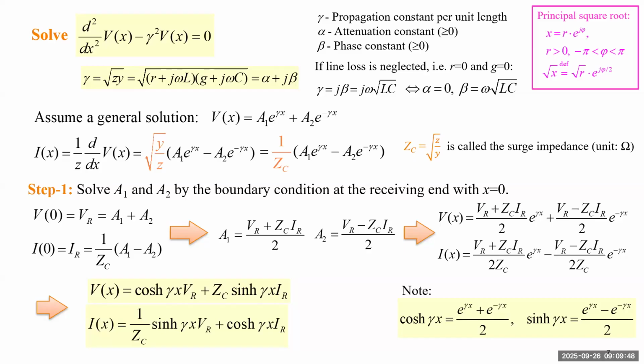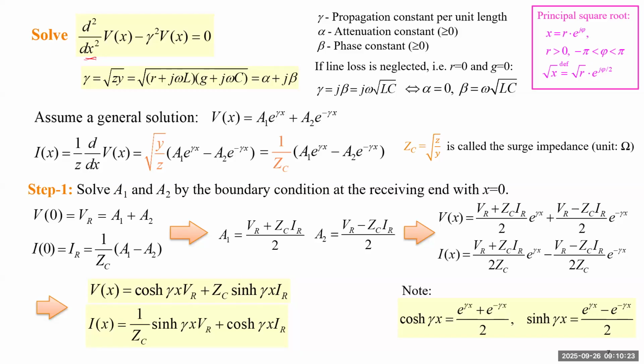Let's continue on the long line model. The approach of developing the long line model is to just investigate a small segment along the conductor. For that small segment, because it's small enough, we can treat it as either a short line or medium line. We develop the model for that segment, and then we consider that segment to be infinitesimal, which will be treated at that x.